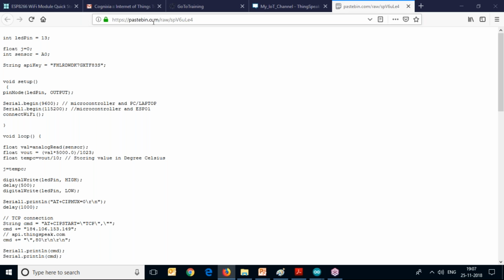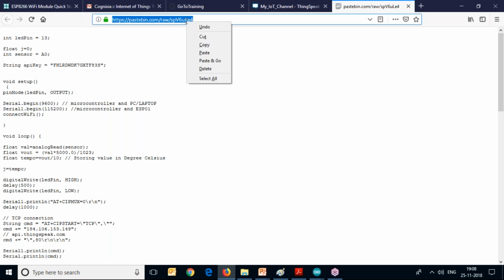Arduino board with ESP01, but I doubt you would be able to complete this exercise because it requires the hardware configuration that we did in yesterday's session. You will have to first complete the exercises performed in yesterday's session, and only then would you be able to perform the exercise that we are doing right now.